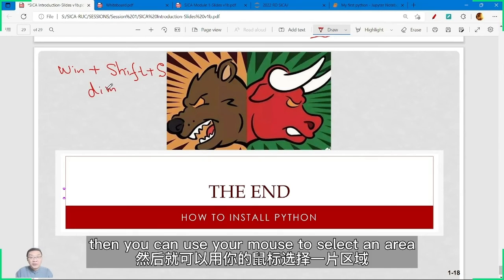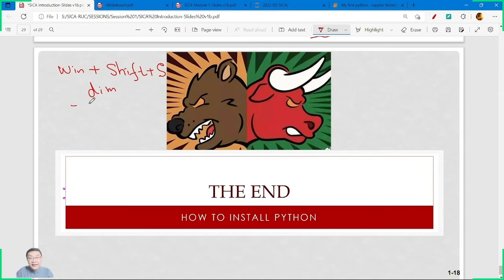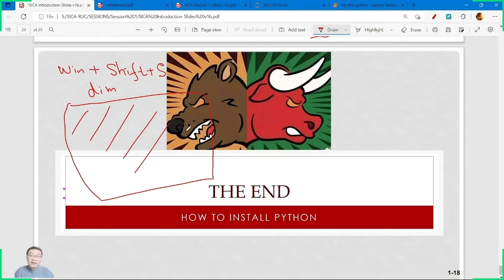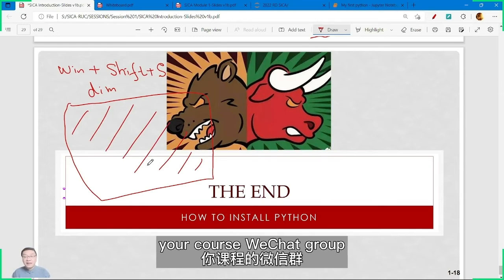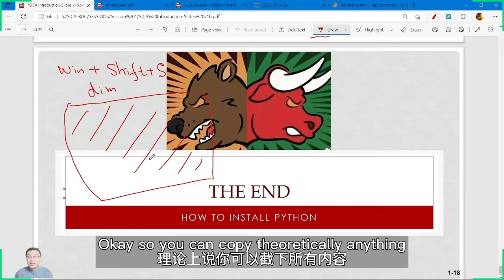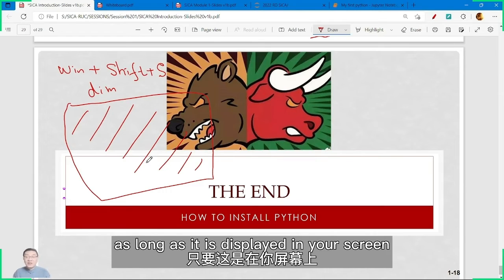Then you can use your mouse to select an area on your screen. Then you can copy everything in this area and post it in your course WeChat group. Theoretically you can copy anything as long as it is displayed on your screen.